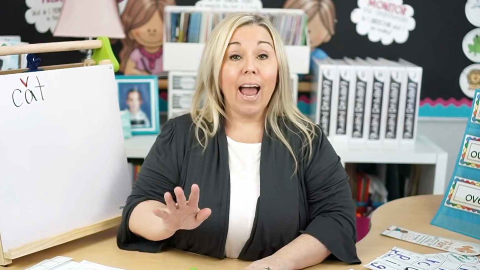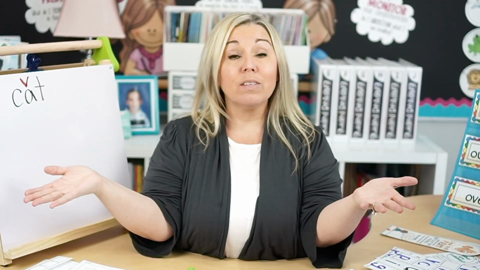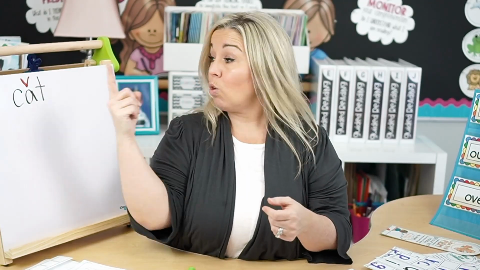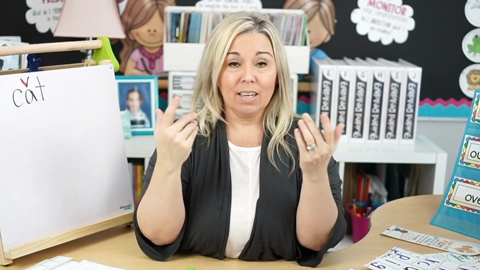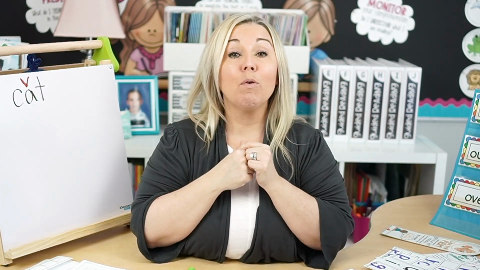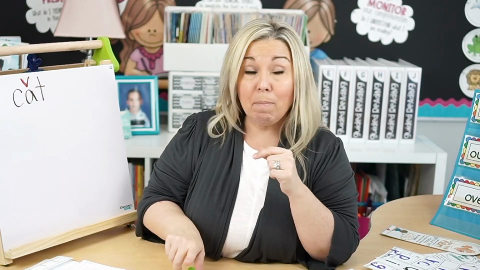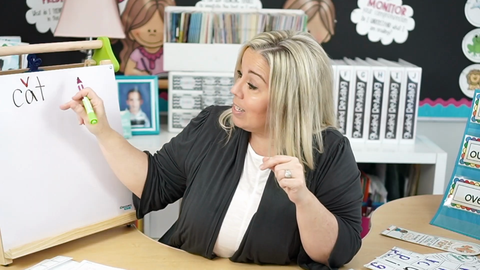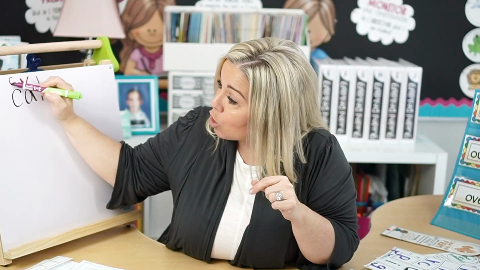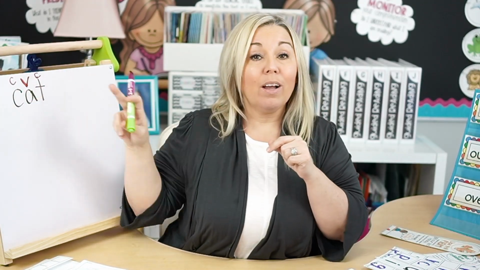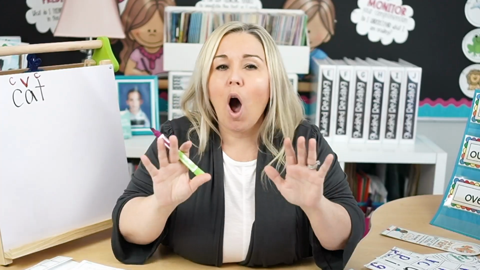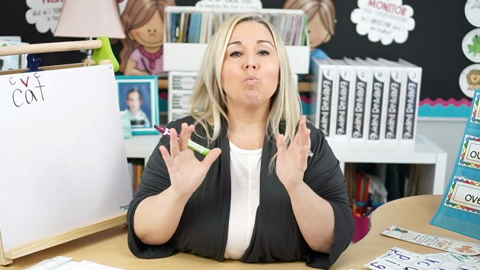So when I say cat, let's clap out how many vowel sounds are in the word cat. Well, there's only one vowel sound, ah. Let's clap it. Cat. Cat is a one-syllable word. So we have the vowel in the middle, and then the C and the T are consonants. So I'm just going to do a consonant and a consonant. Consonant, vowel, consonant. I'm not telling them why I'm doing this yet, but I just want them to know.